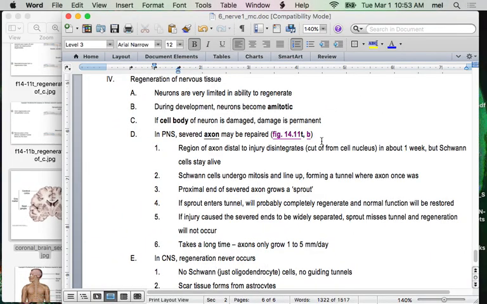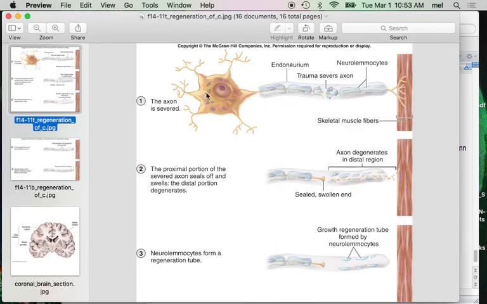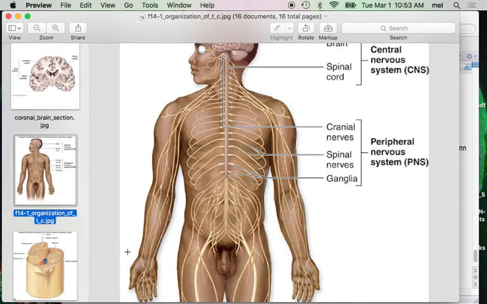But if it occurs in the PNS, you've got at least the possibility for regeneration. It's not a guarantee of regeneration because things happen differently in the PNS. So what I want you to imagine is that the neuron cell body is going to run through a nerve, and the neuron cell body is going to be in the cervical region of my spinal cord. And the nerve that's going to get damaged is going to be maybe my radial nerve, which runs down the lateral surface of my arm and would do maybe motor innervation of the lateral side of my hand and also sensation on the lateral side of my hand.